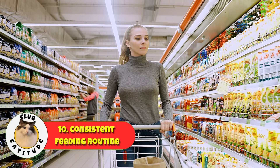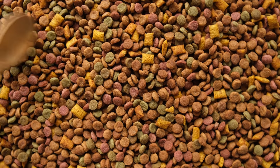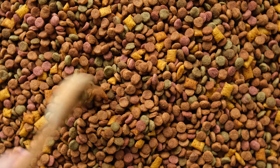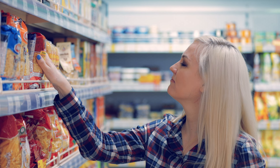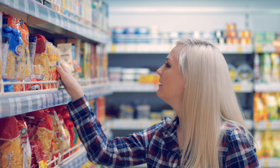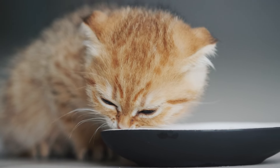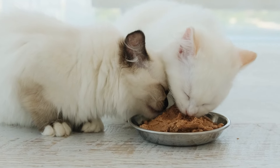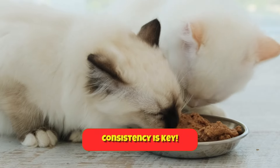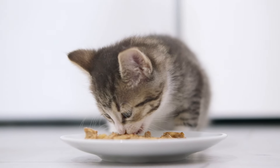Number 10: setting up a consistent feeding routine. It's important to do your research and understand what quality foods mean for your cat. Unfortunately, many of the popular cat brands we see advertised on TV can be some of the least nutritious foods that you can feed your new kitten. Learn about cat nutrition at all stages of life, and if you have questions, drop them in the comments below or simply ask your vet. Unlike their adult counterparts, kittens need to eat more frequently than adult cats, so it's best to provide them with smaller, more frequent meals. Start with three to four meals a day. Cats are creatures of habit, so consistency is important. Stick to a regular feeding schedule to establish routine and predictability for your kitten.